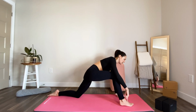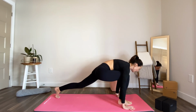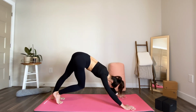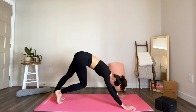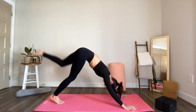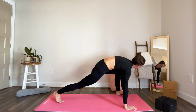You can heel toe that right foot between the hands, tuck the left toes, lift that left knee, and step back into your downward facing dog. Hips go high, pedaling up the feet, releasing in the hips. You can sway them from side to side. And then find that stillness. Left leg goes up on the inhale. And on the exhale, step into the outside of the left hand this time.